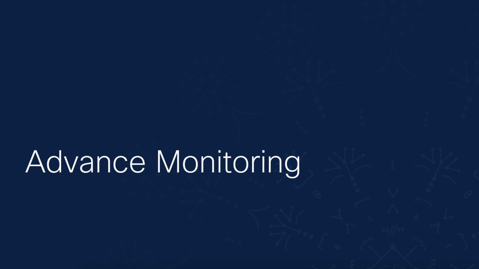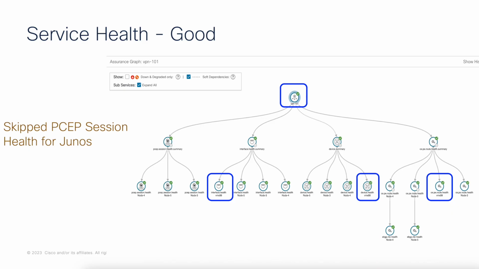So now let's go into advanced monitoring. Advanced monitoring does quite a few things, right? In this UI example, you can see that besides doing device summary and device route PEC route health, we have added the check of BGP neighbor health, eBGP neighbor health. For every VRF where we were only checking that connected routes existed, we have added a check if there is at least one BGP session to the neighbor that's actually configured for the L3VPN payload. That will be the CE router, right?